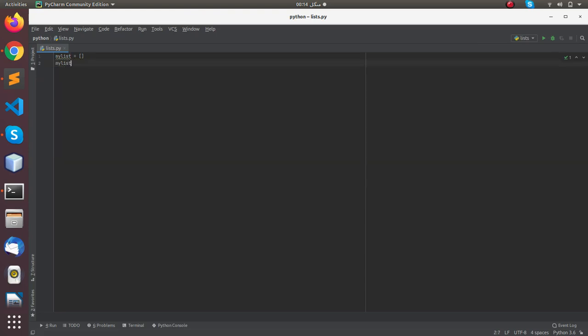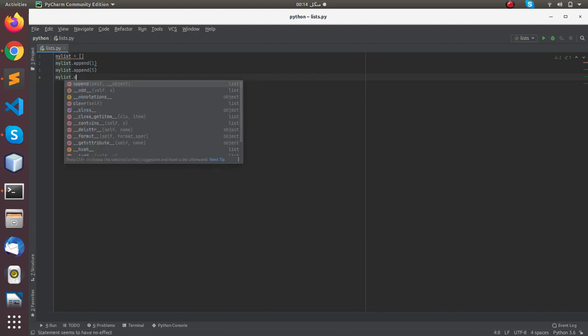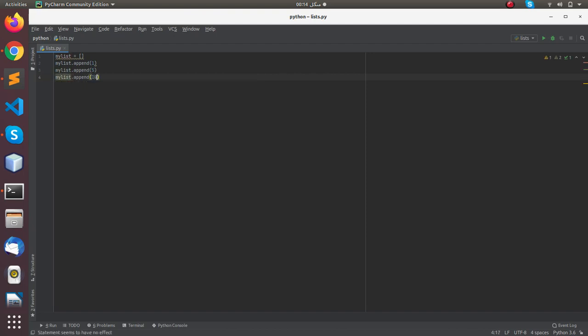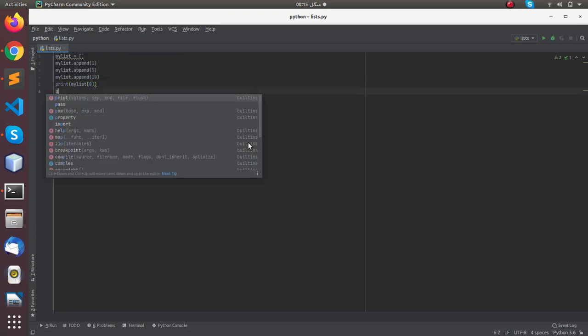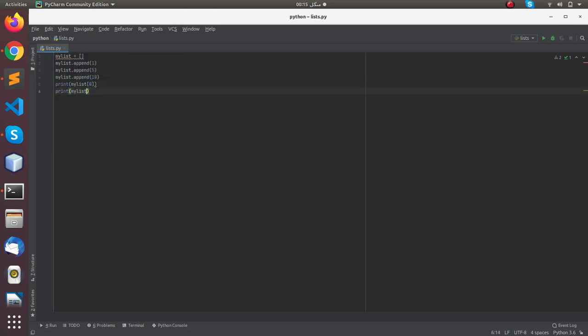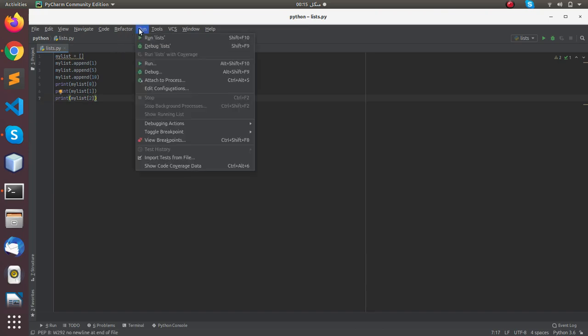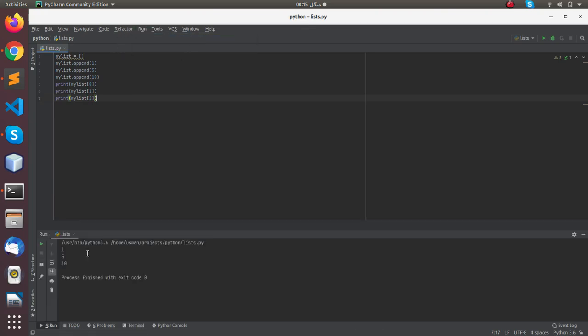Now let's add some values to this list. And print first index, second index, and third index of this list. Now save the file, go to run menu and run list. You can see we have all the three values from the list.